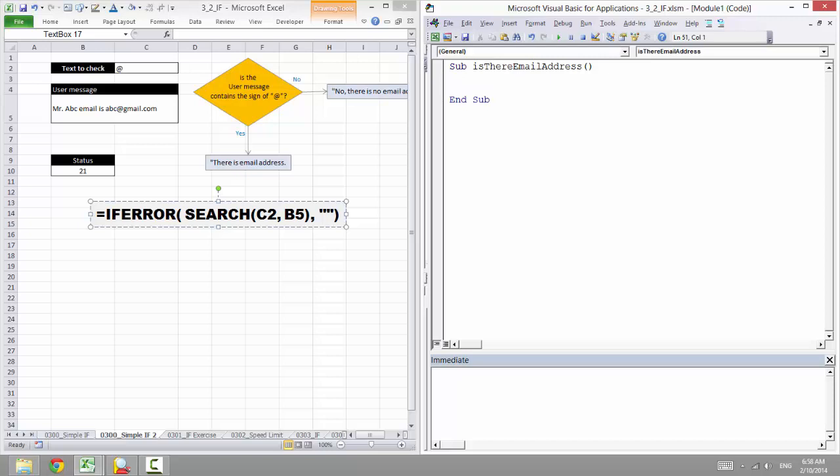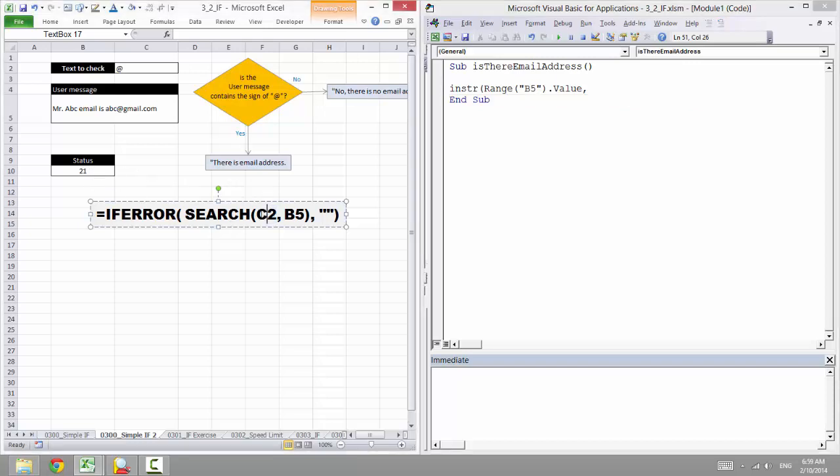Now there is a function that is only available in VBA, called InStr. With InStr, you tell it where the user message is, so it's B5.Value, and it's a bit reversed from this.